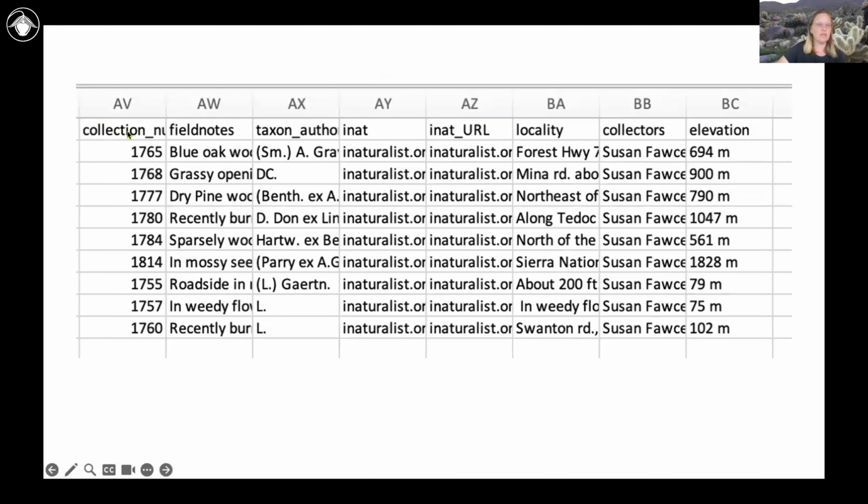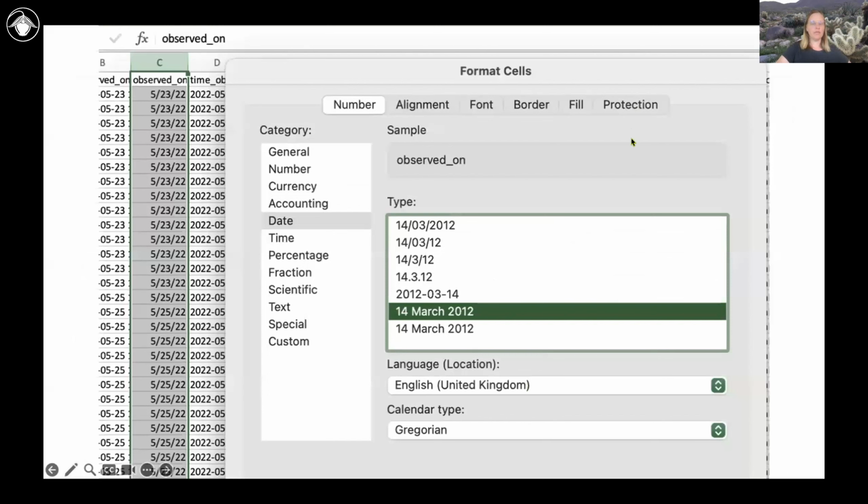But that's what that looks like. And so this is just that section of the spreadsheet that has collection number, field notes. So these are all the different columns as I have named and called them. And you either can do this using delimiters, or you can just type this information in. I'll get to how the elevation data was placed within there. And so you can go through and format the cells to make your herbarium label look the way you want it to look.